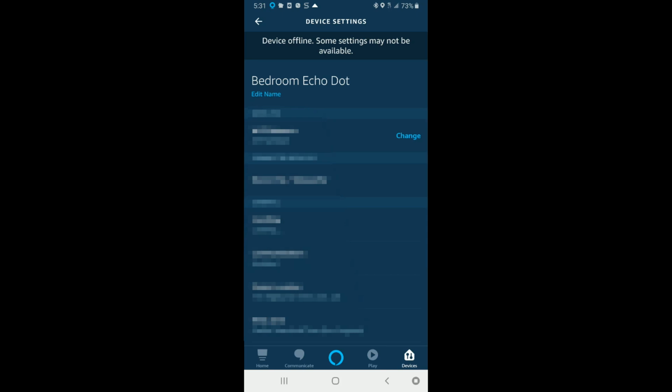Okay, so there's a lot of sensitive information in this app right here. That's why I have it blacked out. It just says the time zone, device location, my Wi-Fi network, etc. So I'd rather not have that information out on the internet here. So right here we have Wi-Fi and network. We want to go ahead and hit that button to the right of it that says change.